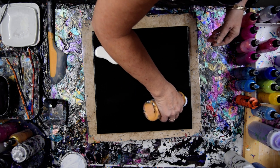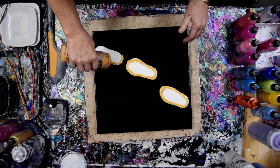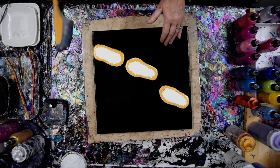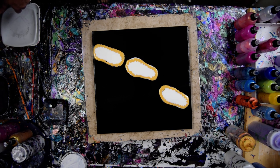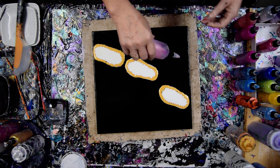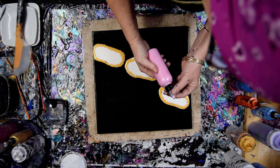I want to use pinks. I'm going to make it easy on myself. Now, the difference between squeeze bottling on the Chantilly Lace and pouring it out of the squeeze bottle is quite different, because it's so heavy at this point that it does pop cells. If I put it on the canvas without the black first and spread it across with my Oxo Omelette Turning Flip and Fold spatula — the best paint spreading spatula in the universe — I'll grab a new one. These are my new squeeze bottles, which I'm not entirely used to yet.